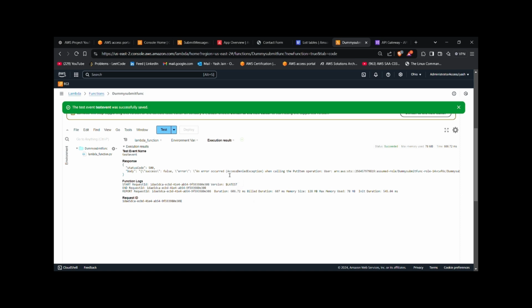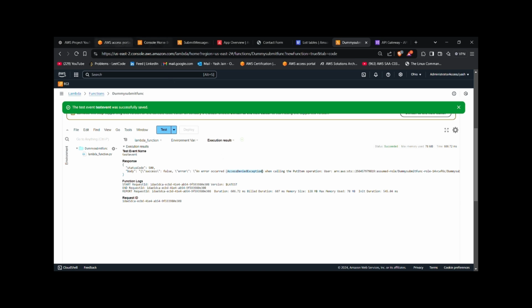Okay, it is saying that access is denied. Why is access denied? Because the access of the Lambda function to DynamoDB is denied. So we have to enable the IAM role for the Lambda function to access DynamoDB.